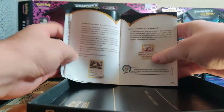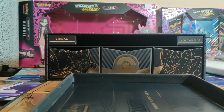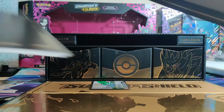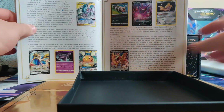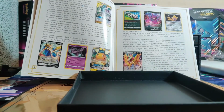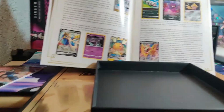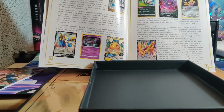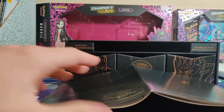There's this little booklet, just a classic Sword and Shield one. Ooh, that's a code card. I have to decide what I want to do with that. There's this. Let's bring you guys up a little bit. Okay, that's a bit better.